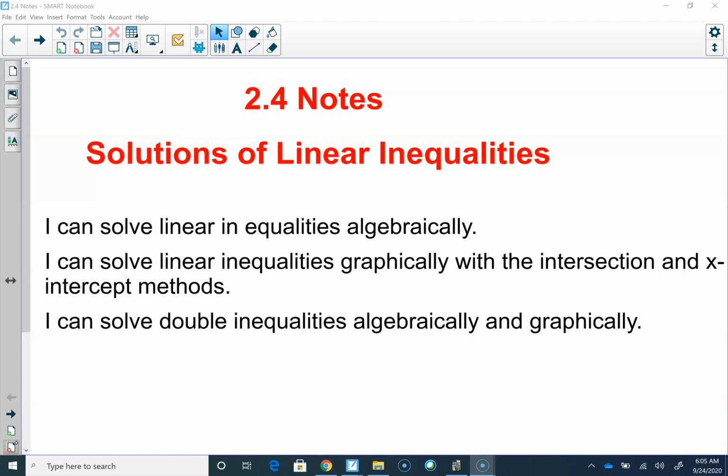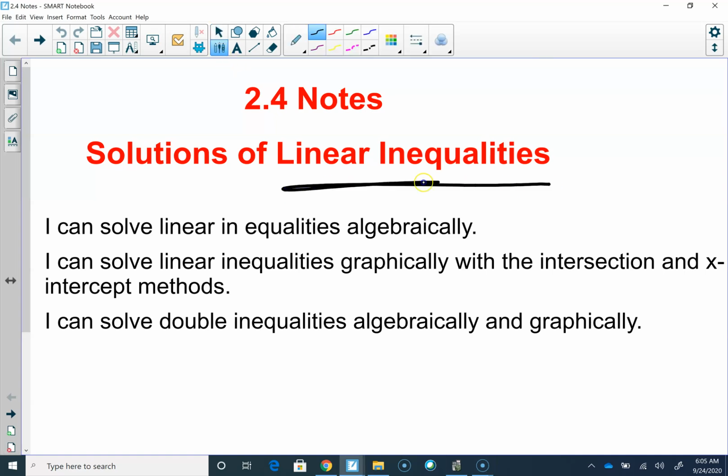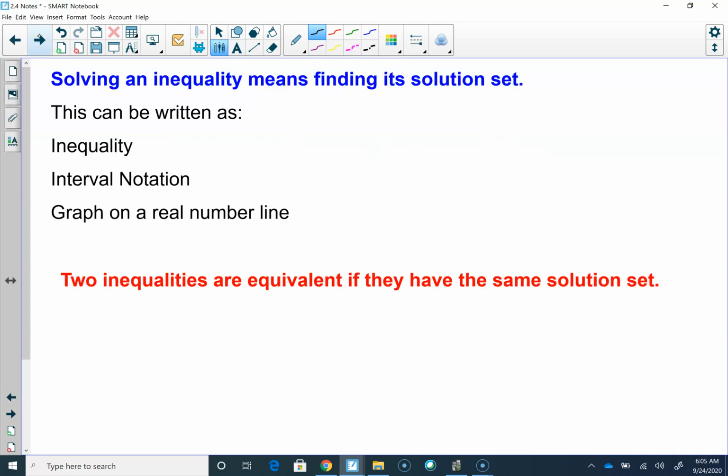This is section 2.4, the last section of chapter 2, and this has to do with solutions of linear inequalities. So we're still in the linear theme in this chapter. But again, all the skills that you learn from this chapter and last chapter are building, and then eventually you'll just morph those skills into different types of equations when we get into logs and quadratics, cubics, even to the 6th power. It won't matter. It'll just be a little bit more complex of what we've already been doing.